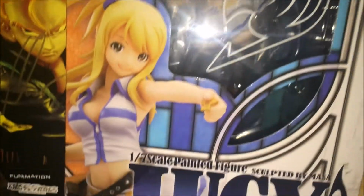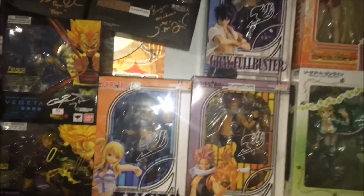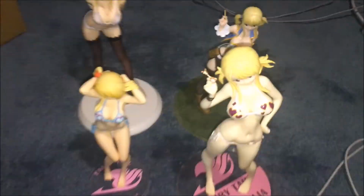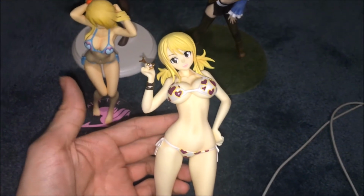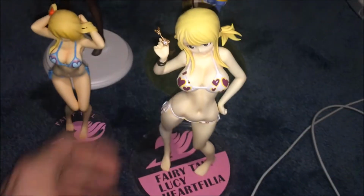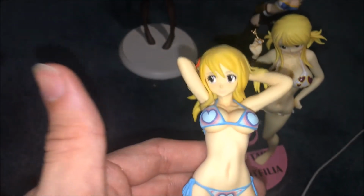So, here is the original Good Smile Lucy. I believe this was the first Lucy figure that ever came out. She's still in her box. She's not coming out, but Natsu is right next to her, and Gray is up there. Here's the rest of them. Again, this is one of the newer ones. It's considerably bigger than the other ones. I really like this one too.